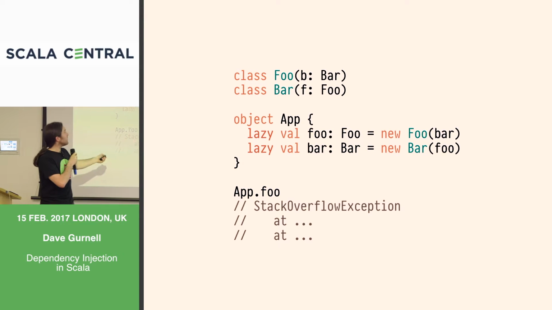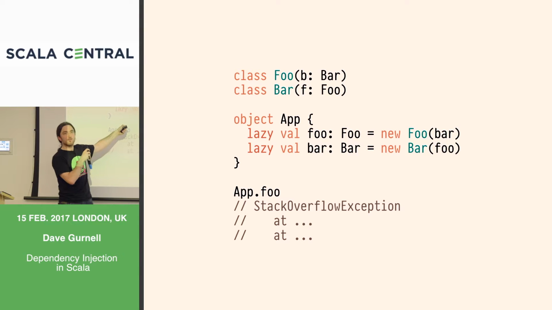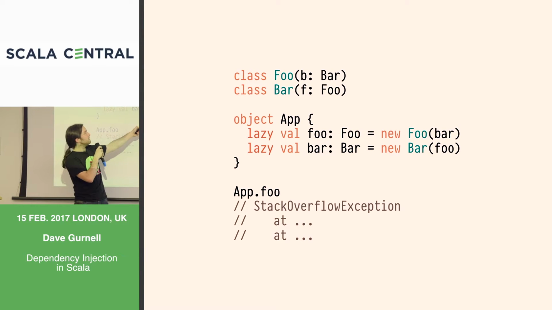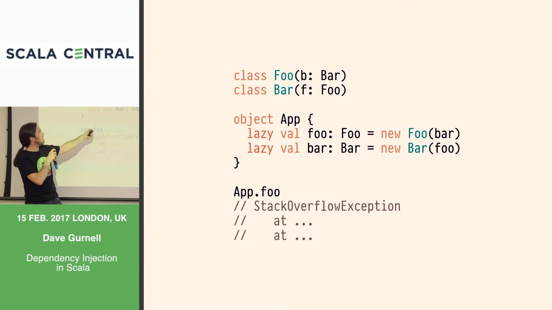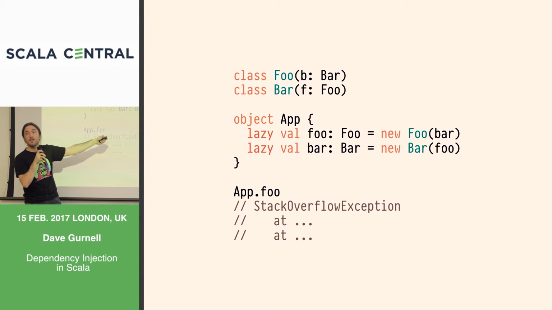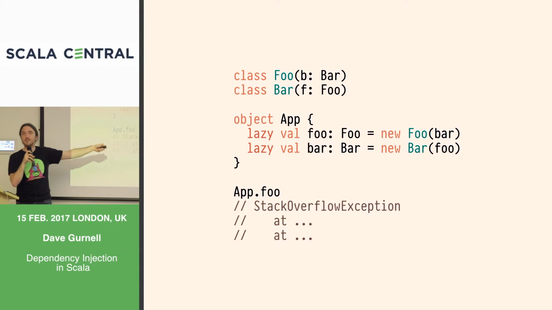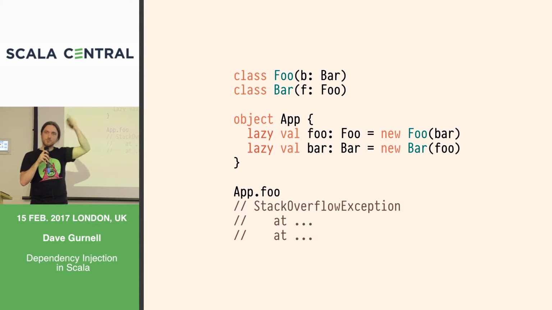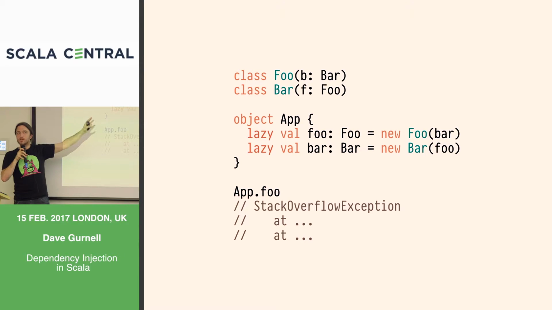So, okay, we go, oh, I need foo. Okay, I'm going to construct you foo. I'm going to force this lazy val, turn it into a val. I'm going to build a foo. Well, that's going to call this constructor, which needs bar. So I'm going to force this bar, which is going to call this constructor. That needs a foo. Well, this isn't done constructing yet, so I'm going to call that constructor, and so on. And we just jump back and forth between the two until we Stack Overflow. And this obviously can happen if you have modules with cyclic dependencies in them.